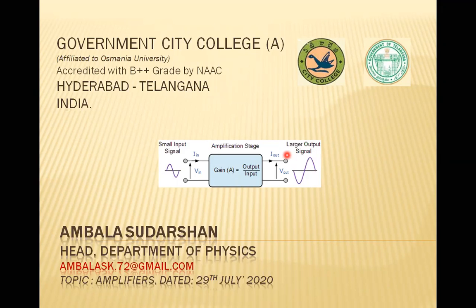Now, today's class is all about amplifiers. We will study the RC coupled amplifiers. To increase the gain, we will couple one amplifier to another amplifier. The output of the amplifier will be given as an input to the second amplifier. There are a few classes like A class, B class, AB class, C class, and many other classes, depending upon the specifications and the operations. So we will study all kinds of amplifier classes. And at the end, we will see what is negative feedback and positive feedback. So feedback amplifiers we will study as a third topic in this chapter.